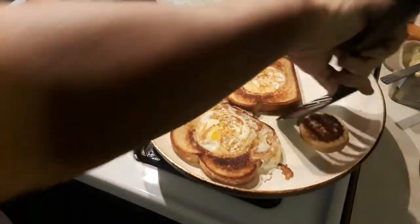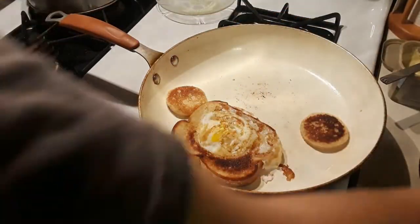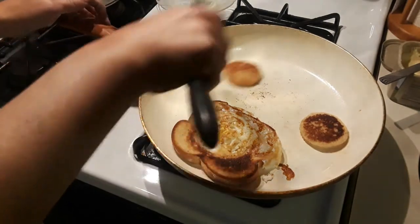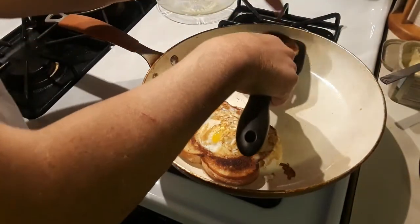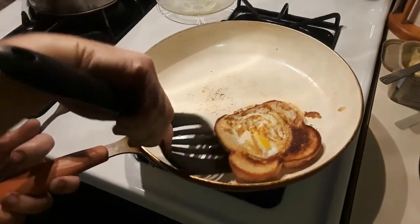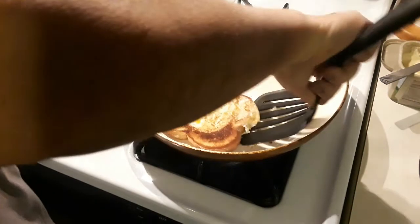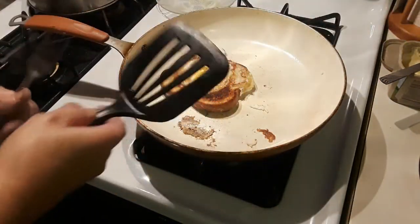It would help if I had a better skillet. Most of my skillets have gotten messed up over the years from my uncle living with me.